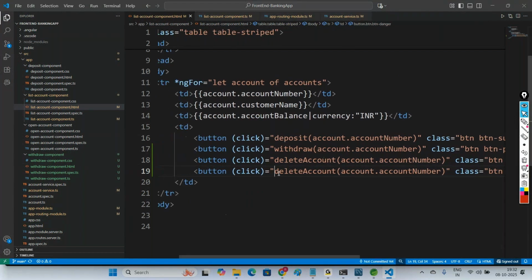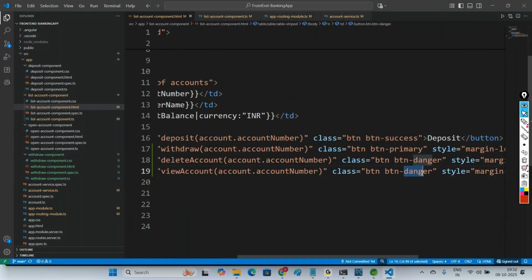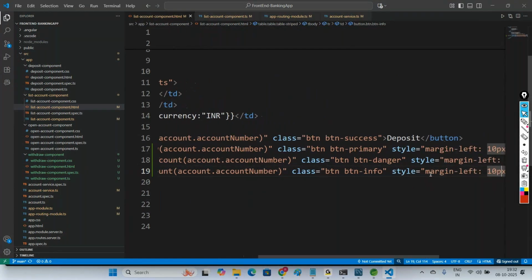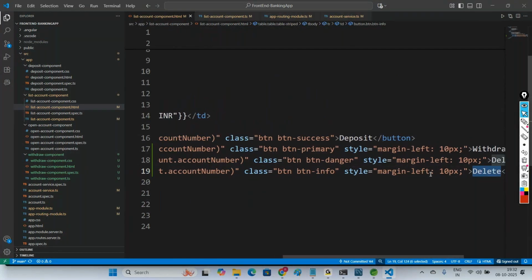So button click, you will see here view account, pass the account number, then class button info. Just will go with the button as button info. Then style margin left 10 pixels same. Then here we'll go with the button value as view.